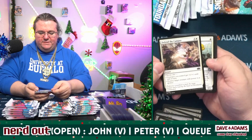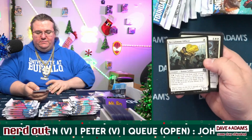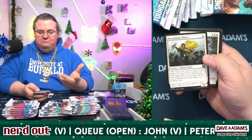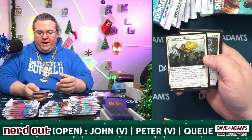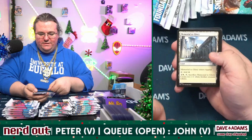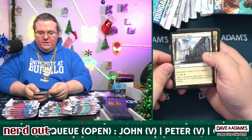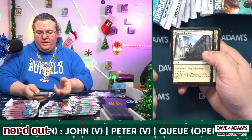Defend the Camps. Choose 1. Recruitment Officer. Look at the top 4 cards of your library, and you may reveal a card with mana value 3 or less. You put it in your hand. Put the rest on the bottom of your library. So yeah, this is about creating or getting more and more creatures out. Memorial to Glory. If you sacrifice this and tap 4 or more, for 4 mana, you can create more soldiers.